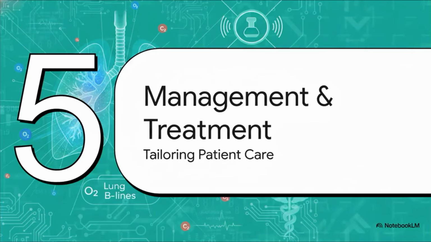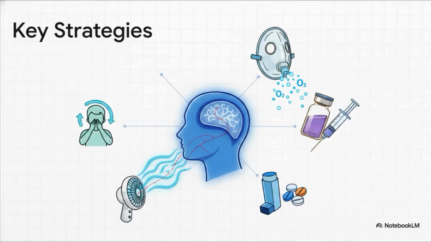Finally, let's wrap up with Section 5, Management and Treatment Options. When we look at our treatment toolkit, we obviously always want to target the root cause. So antibiotics for pneumonia, bronchodilators for asthma, you get the idea. Supplemental oxygen is vital, but a quick reminder, it's actually only effective if the patient is truly hypoxic. For advanced untreatable dyspnea, palliative systemic opioids are incredibly effective at relieving distress.